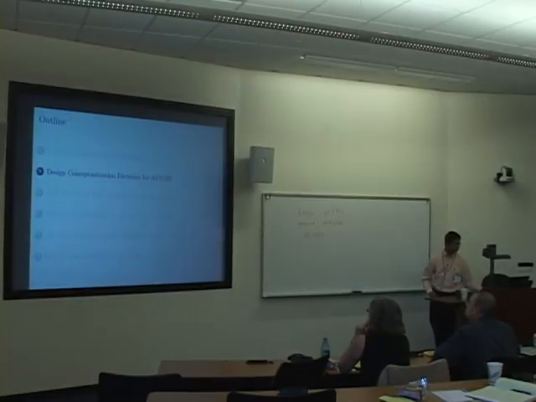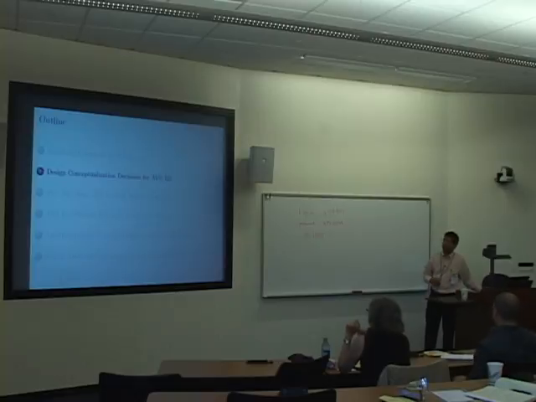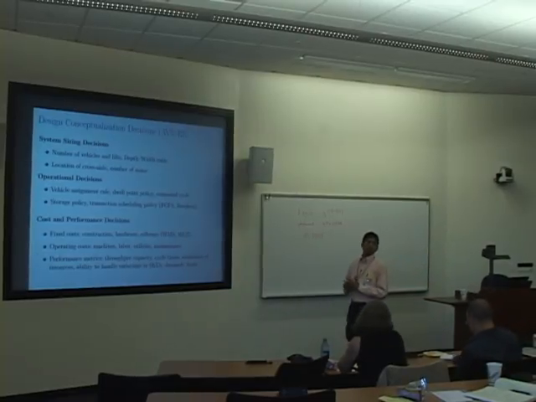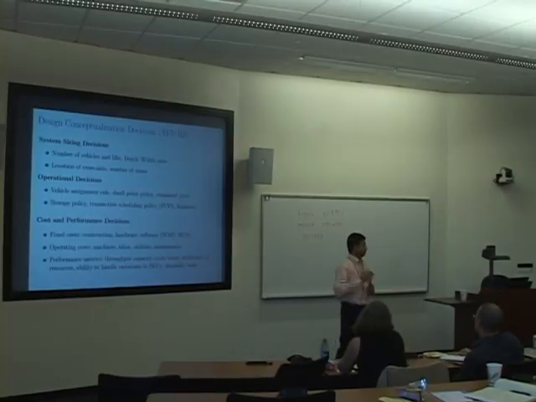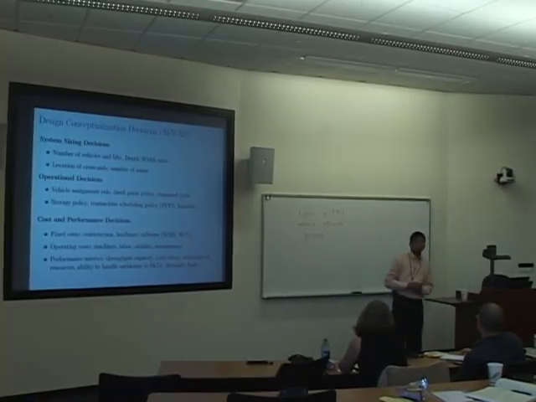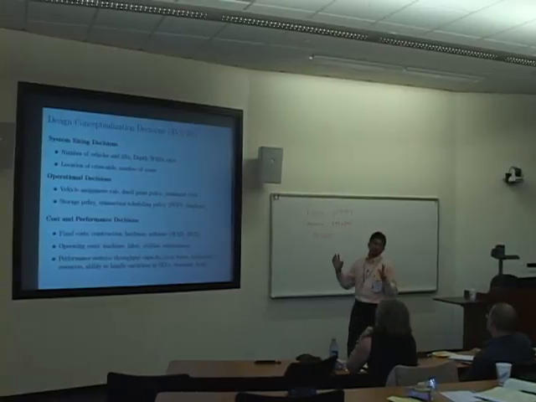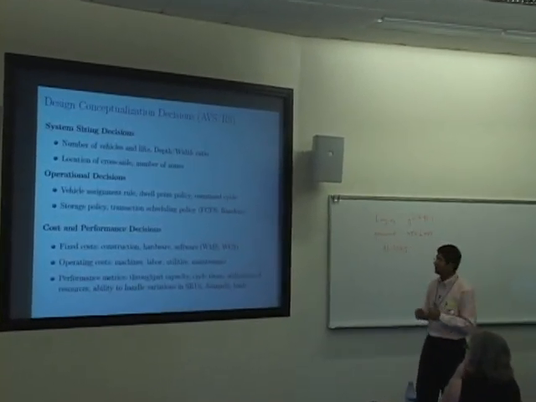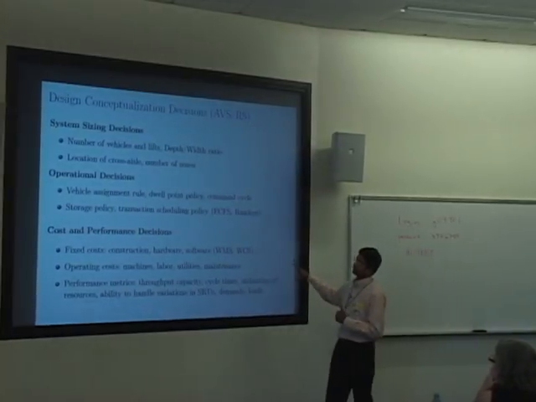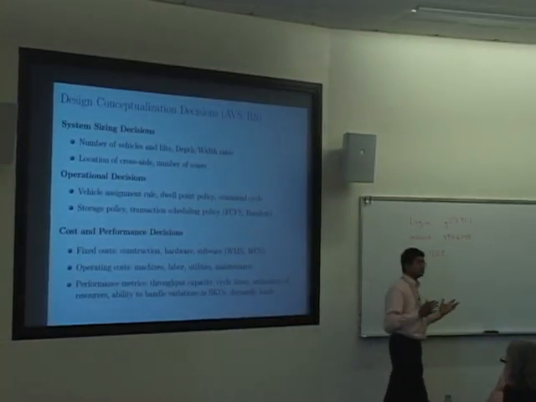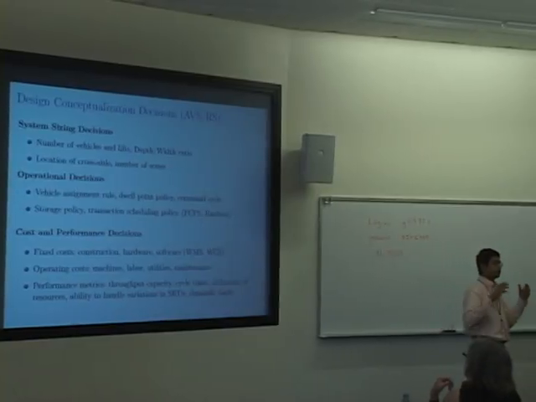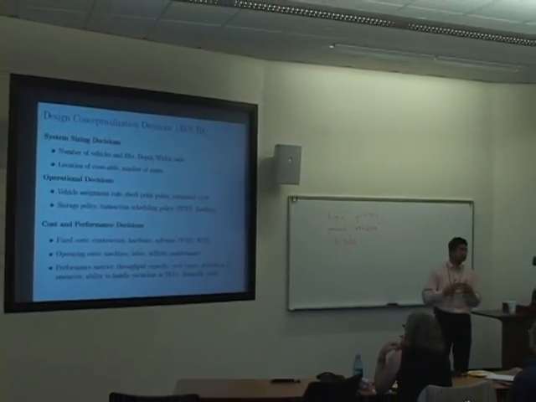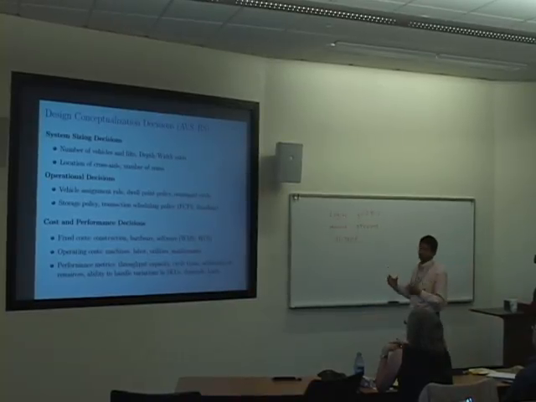So what do I mean by design conceptualization? What are we typically interested in when we are talking about design conceptualization? In any system, and using AVSRS as an example, you are interested in some system design decisions, some operational decisions, and some cost and performance decisions. So a system sizing decision is, if I have a customer requirement, how many material handling devices should I have? How many vehicles should I have? How many lifts should I have in the system?